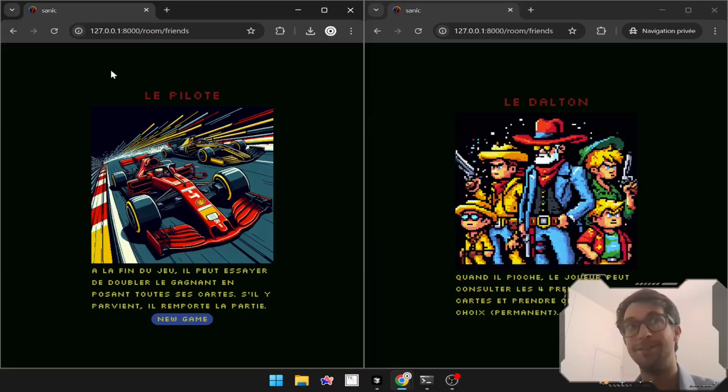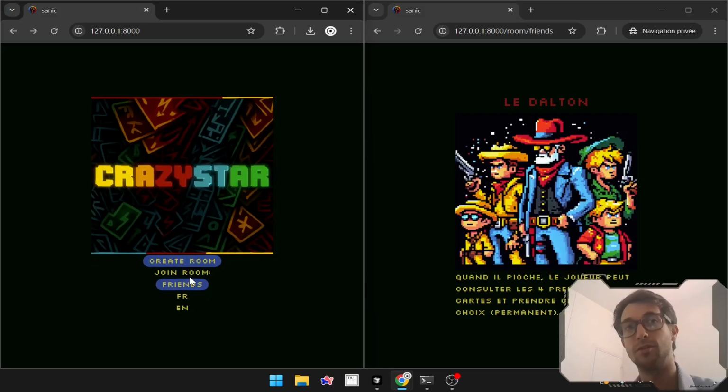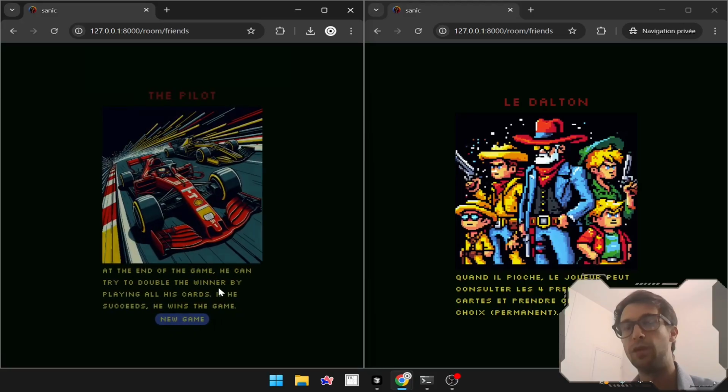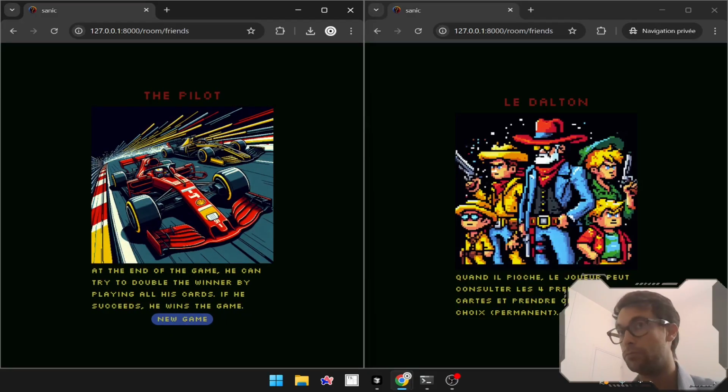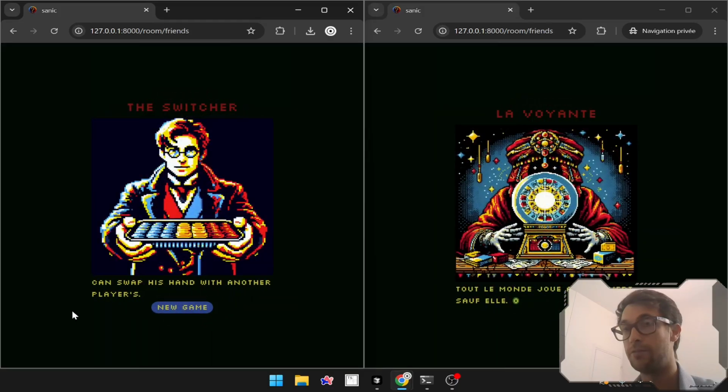available list of superpowers. Notice here it is in French, but it's not a problem because I have language options. For example, I can click on English here, go back to the room. The power, as you see, wasn't changed. It's still the same one, but it's now in English. And everybody can have their own language. So we can play between French and Americans, and everybody understands what this means.